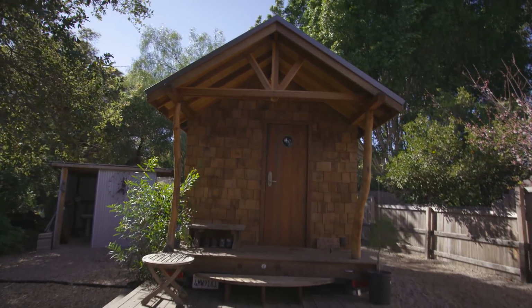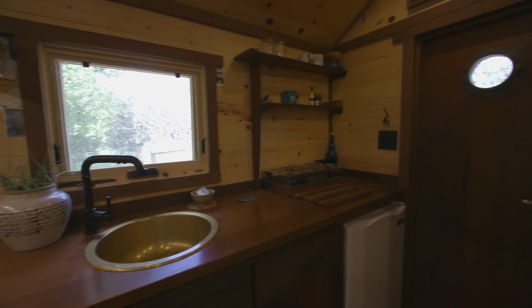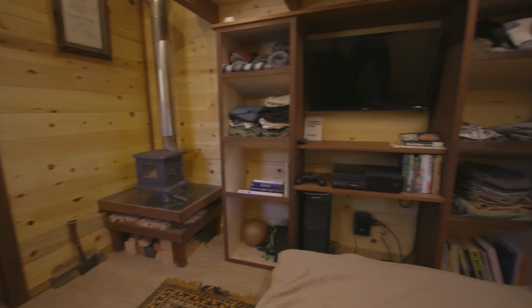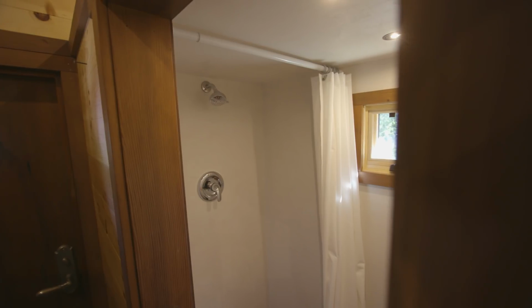Can you describe the interior of the Acorn to me? You walk through the back end of the trailer, which is the front door. You look to the right, there's a kitchen counter. There's a sleeping loft. There's a lower hangout with an entertainment room. Can you cook in there and all that stuff? Got a stove, oven, sink. Oven? Can you use the bathroom in there? Yeah, there's a shower. Oh, wow.